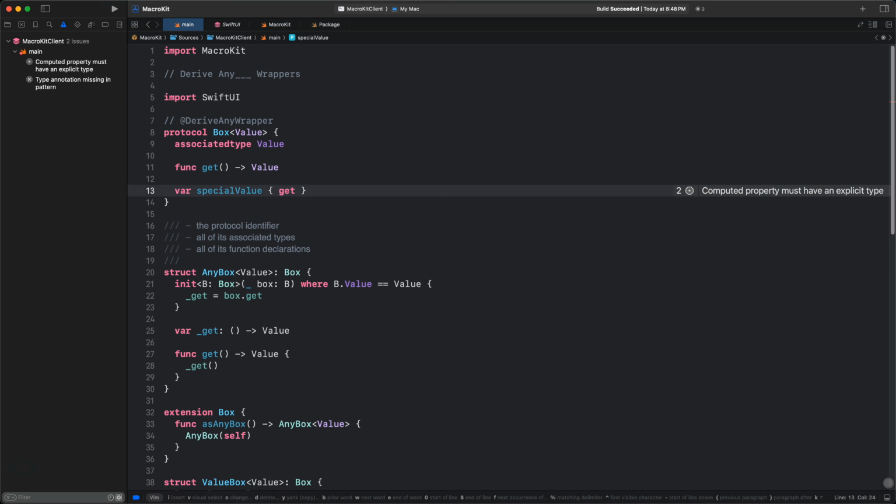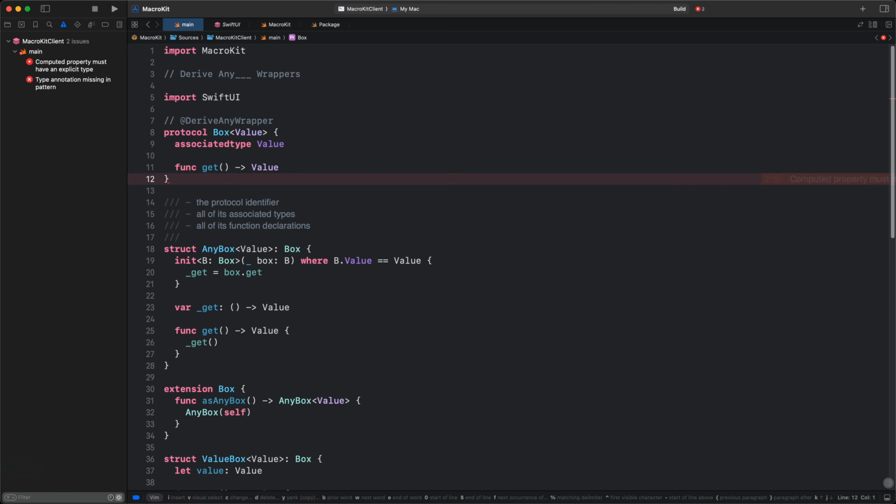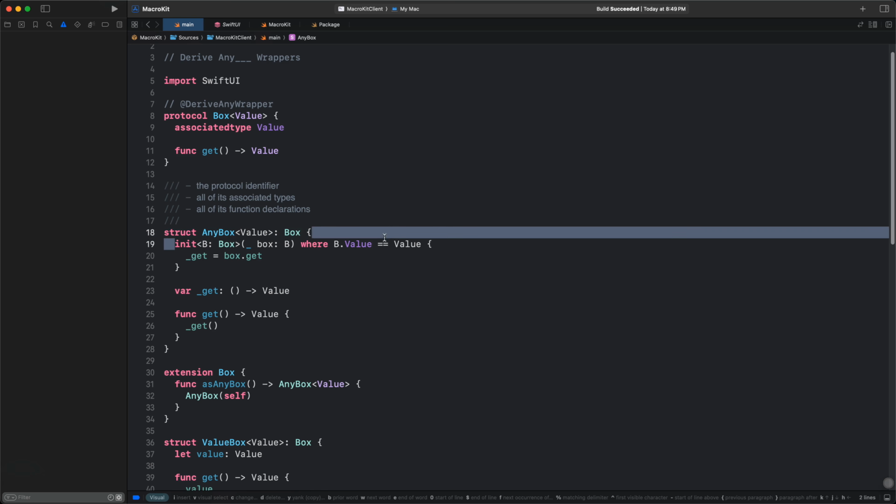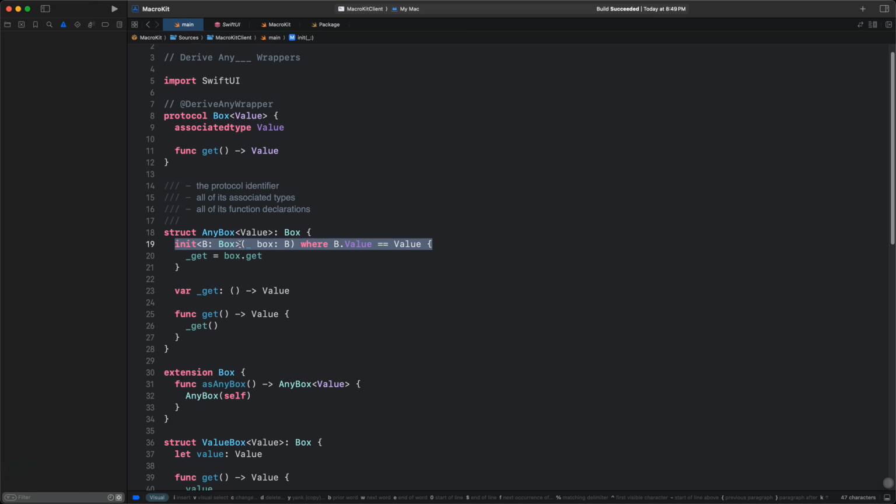And in fact, I'm not even sure if we're going to deal with these getters, but basically these can be handled very similarly to the function declarations. So let's just simplify things and forget about that detail. So all of its function declarations, its associated types, and its identifier. And that's really all we're using. We're using the identifier here. We're going to need to list its associated types as parameters. This line is basically just derived from the identifier and the associated types.